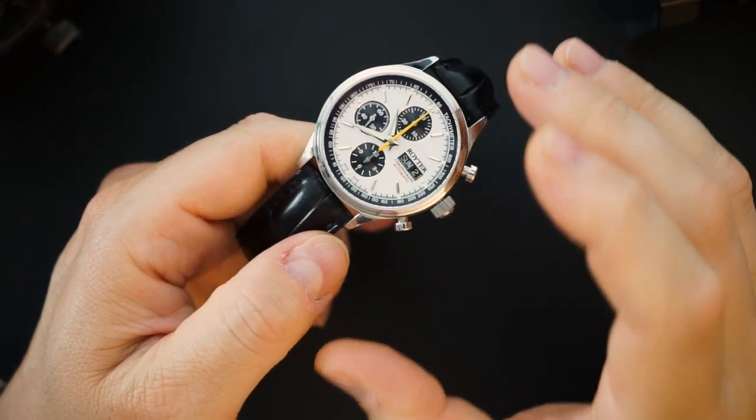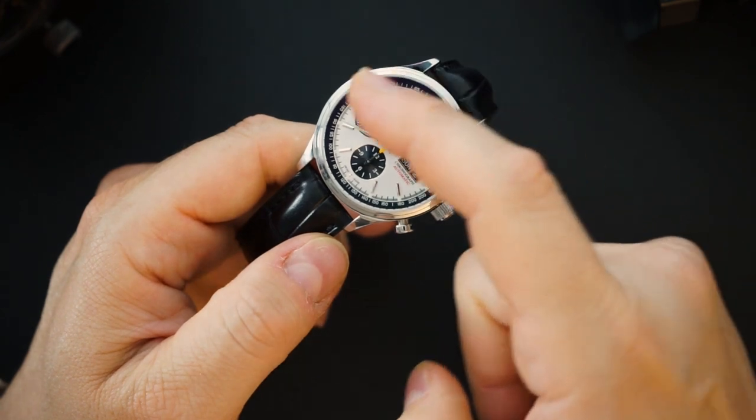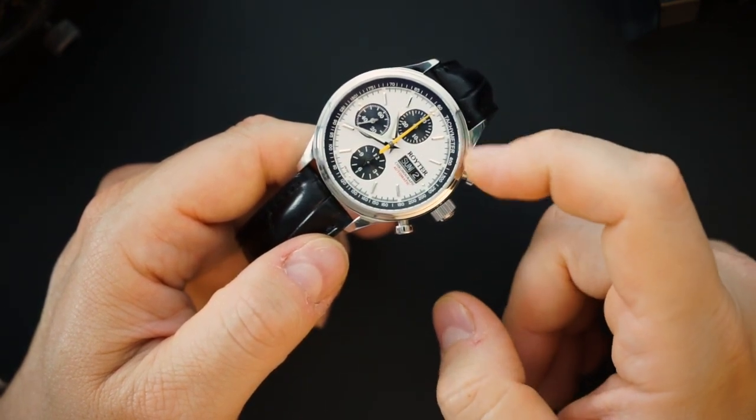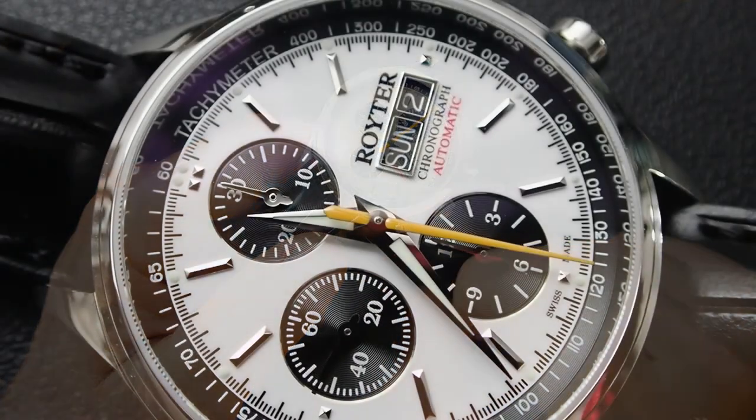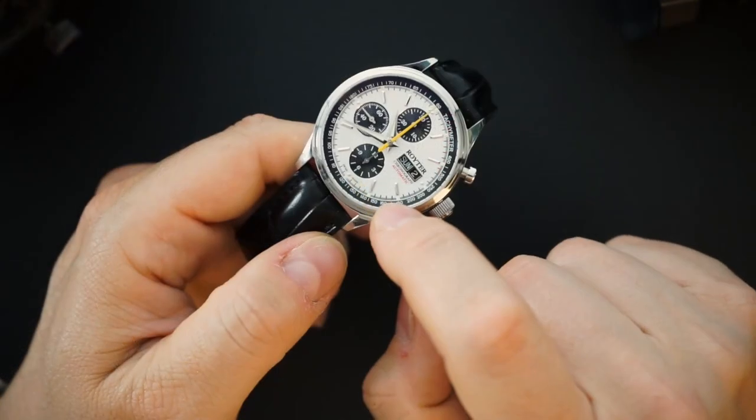And they have been around for a few years, I believe. They haven't been really selling watches for a very long time. And when I was introduced to them, I was blown away by the quality. These are all chronographs. They are hand-finished. The movements are hand-finished. All of the movements are Valjoux 7750s.